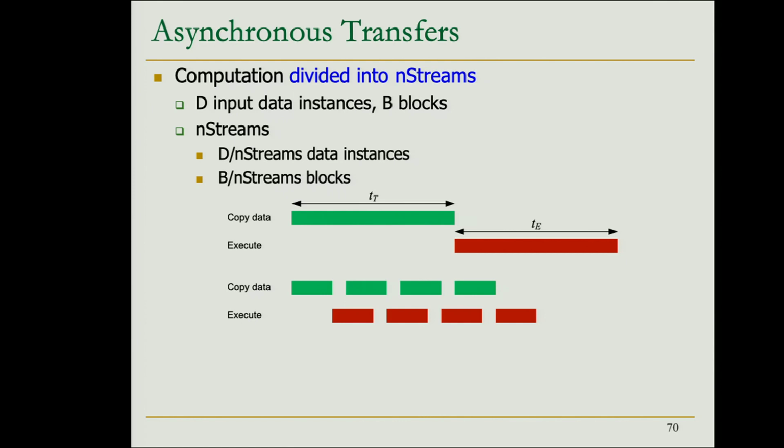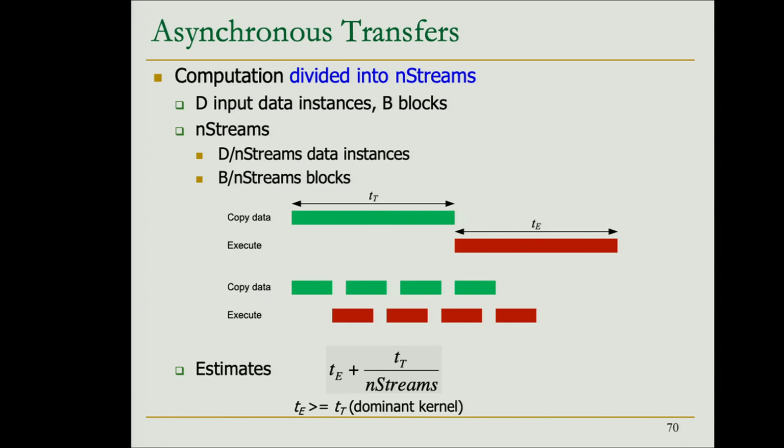As soon as I'm done with this transfer, I can start the computation, and at the same time, because these two streams can be asynchronous, I can overlap the data transfer for the next chunk of the computation with the actual computation of the first chunk. And by doing that, I can save a lot of time. For sure, this is something that I cannot always do. I need to know my computation, I need to know my program, I need to know if I can do it or not, but it's not so strange that you can do it.